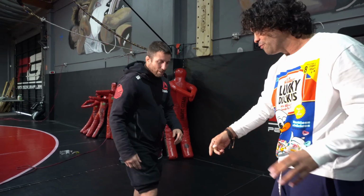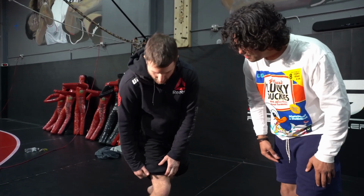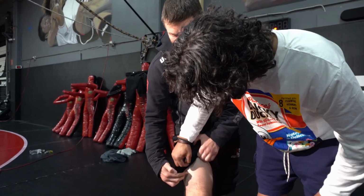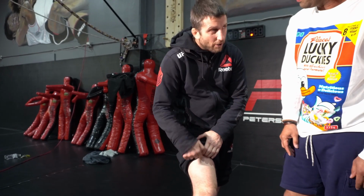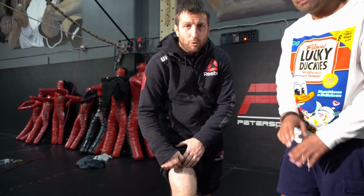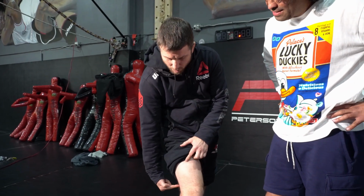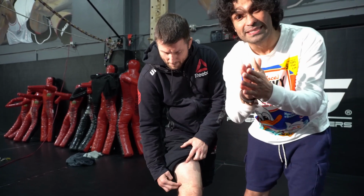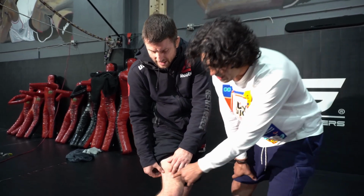When you throw a kick and you do get hit, look how I hit as I wrapped up. Where did you feel the pressure? Can you tell them what happened? If you hit me in the thigh, that's different. It does hurt. I've been kicked in the thigh before. But what you just did, you can see where the red part is. You hit it just above the kneecap. And what I felt was a crazy jolt in the tendon area.